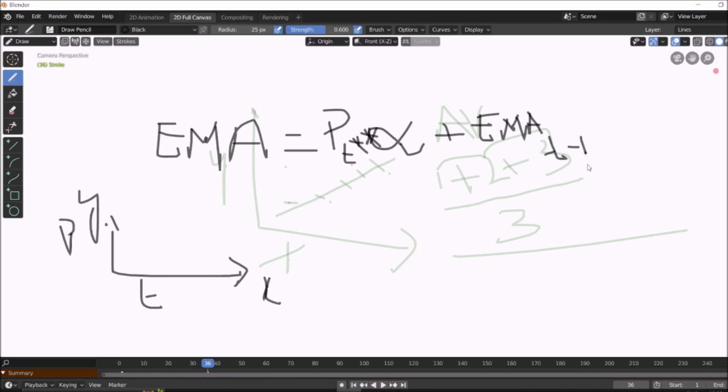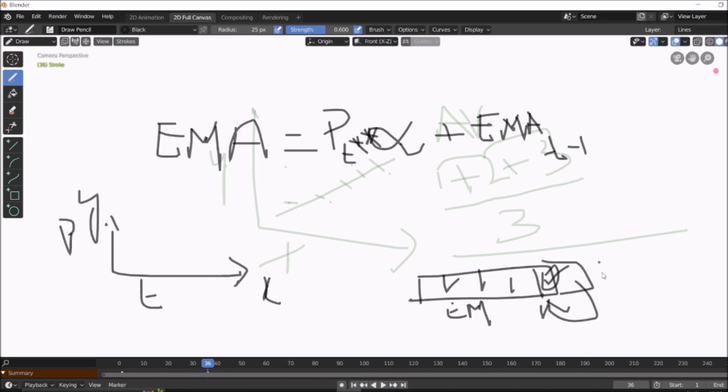Now T minus 1 is simple: you just have a list where the prices are accumulated for only 14 periods, and the last of these we refer to as T minus 1. So EMA of T minus 1 will be calculated first. We get this first, and after that, whatever the prices are, we check against the EMA of T minus 1. So it is just referring to the previous one.